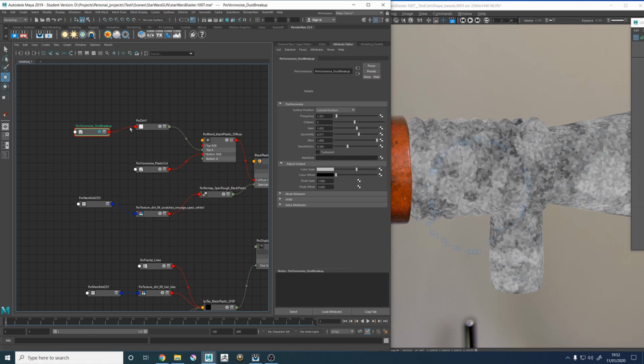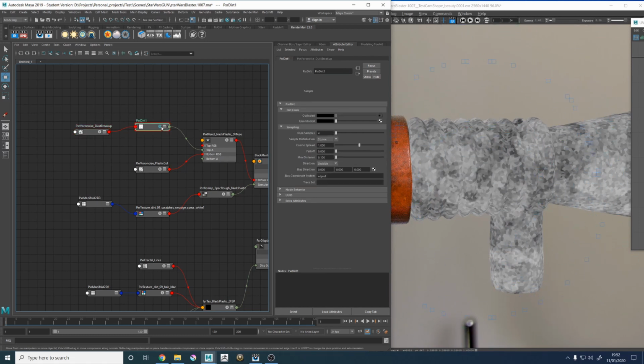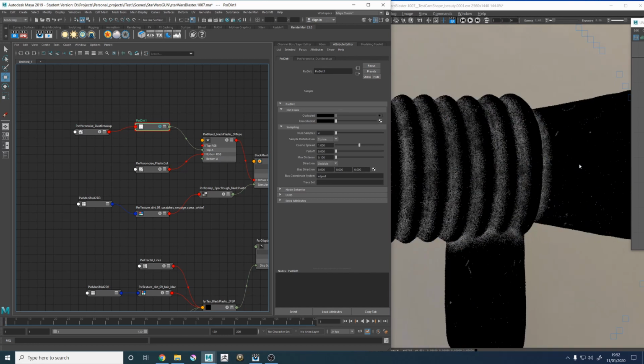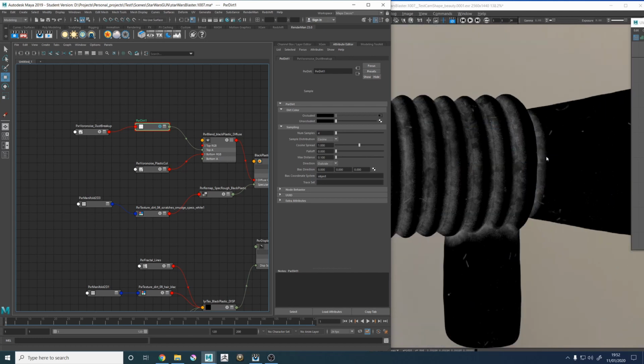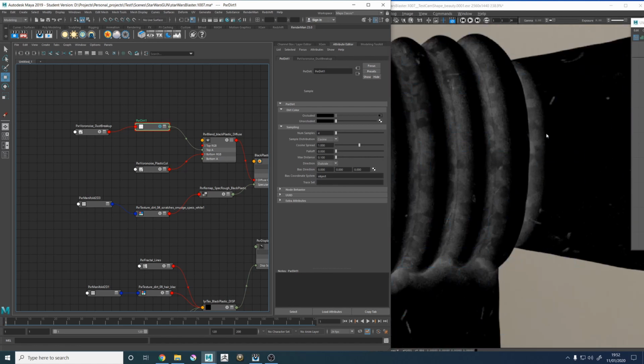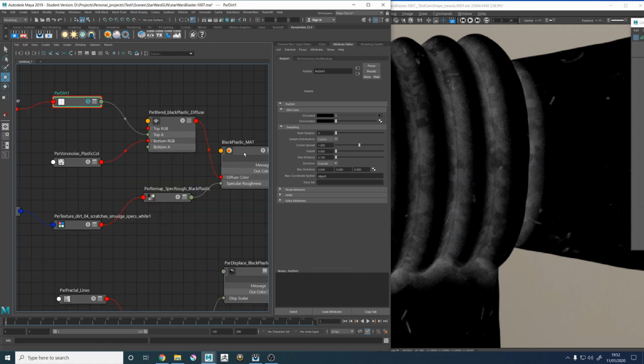The correct way to use something like this would be in the radius of the Pixar dirt, so that the actual line around the edge is more broken up. I didn't do that. It's technically not correct, but it worked. I quite liked the way it looked. Bit artificial, but it's just appealing to me. But strictly speaking, you would expect to have a bit more variation in the radius of that ambient occlusion. But yeah, that's it really for that material.